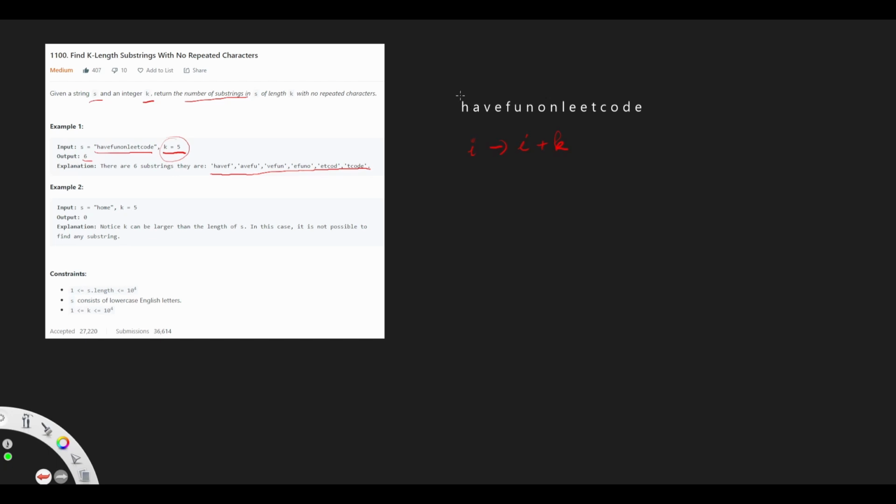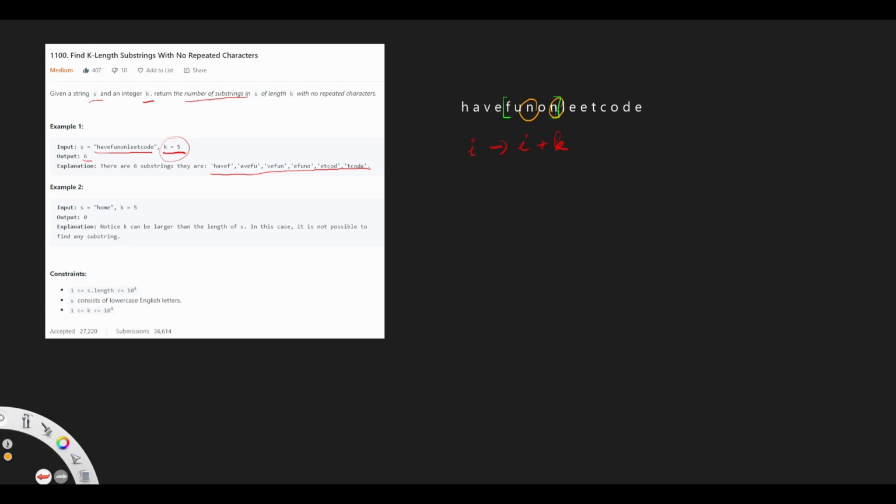One possible solution was that we take H to F, another one is A to U, the next one is V to N, the next one is E to O, and the next one is F to N, but we have to notice that there is a duplication in this string. How do we want to resolve this?